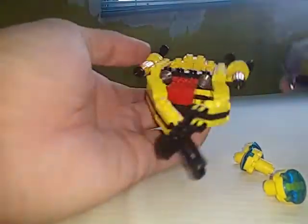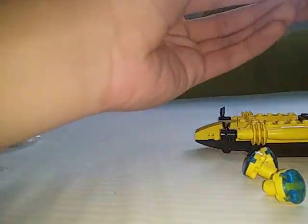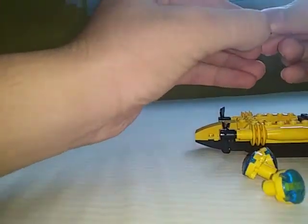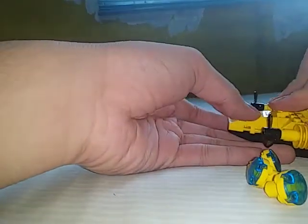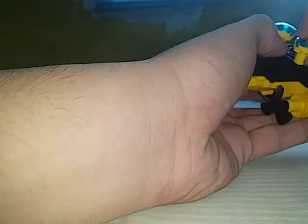Wait, what? No. Wait a minute, I feel like I've done something wrong. Oh, it's so hard to remove, it's stuck! My nails hurt. The definition of hurt. Nice. Oh wait. Let's see if this thing can stand on the bed. Yeah, I pre-built this already.